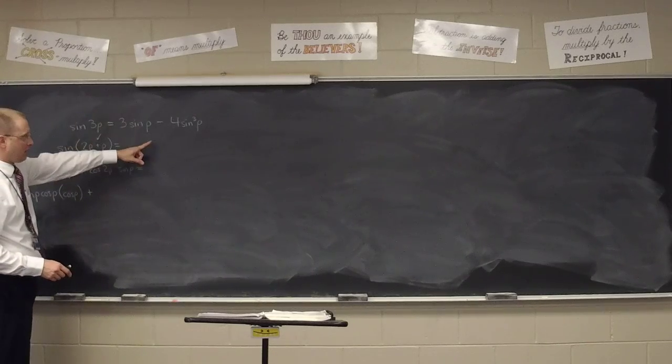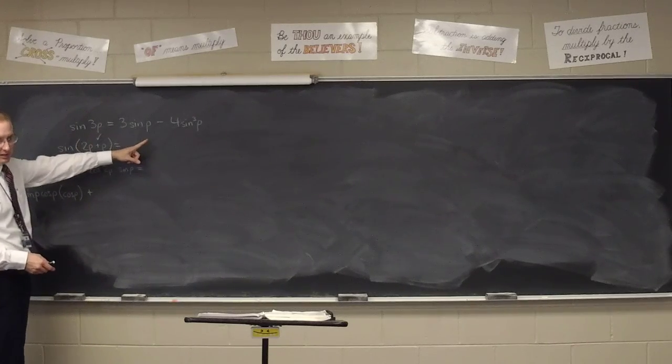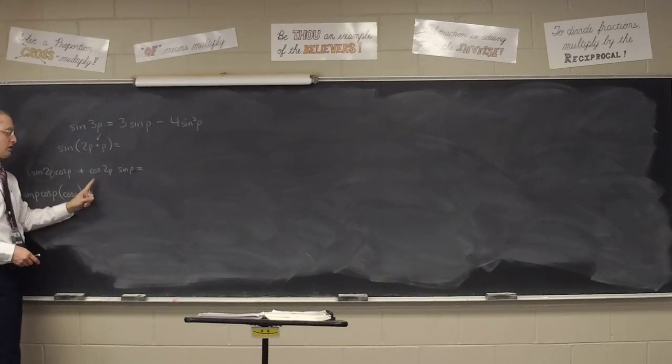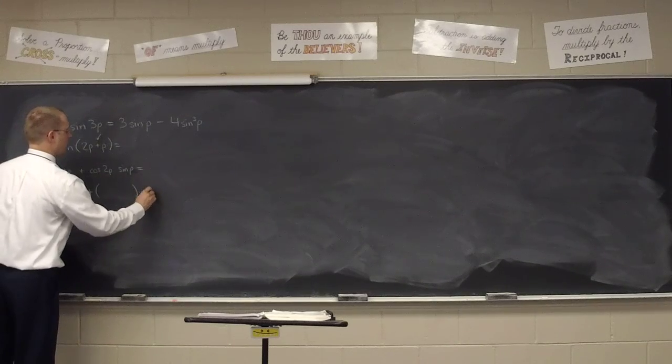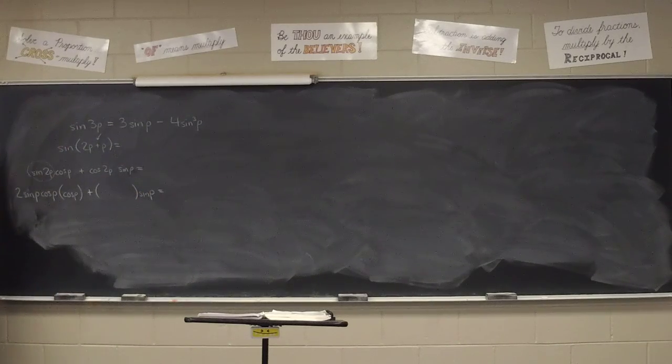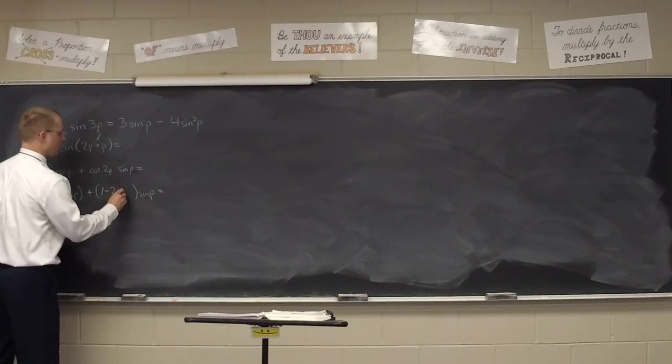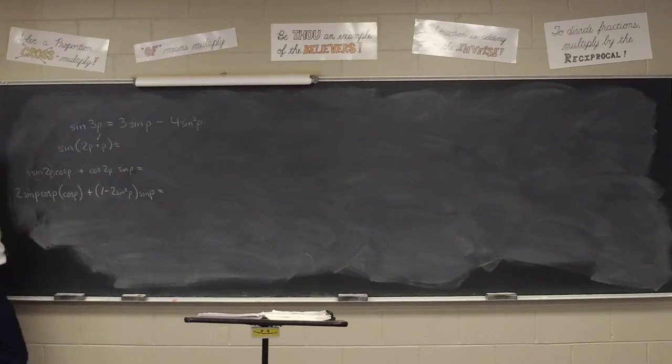Looking at the other side, I only want sines. Which double angle cosine should I choose, Chris? The sine squared of rho minus 1. Look it up. Flip back a page in your book, or 2 pages. That's half angle, sorry. Flip back another page. What's my double angle for cosine that I want? 1 minus 2 sine squared, in this case, rho. Make sure you have them memorized, because if you don't have them memorized, you can't do squat.